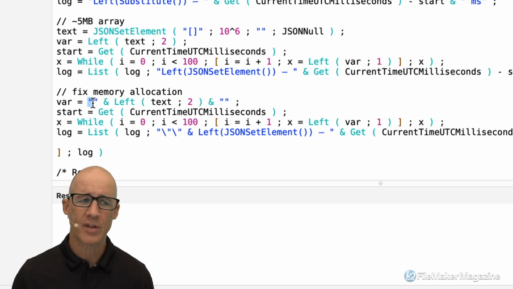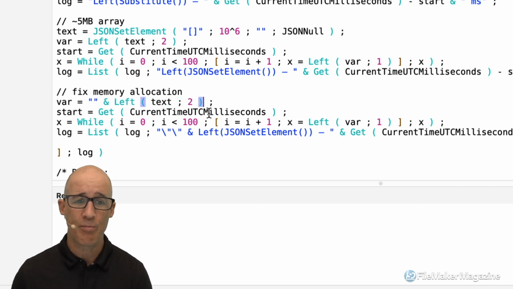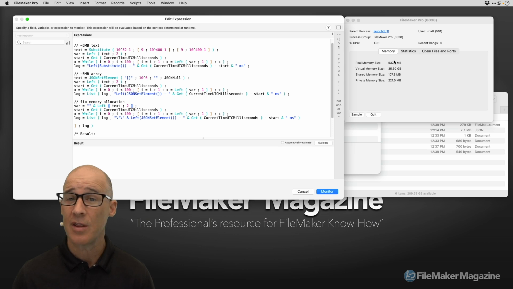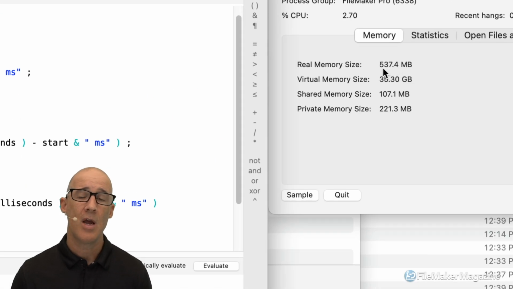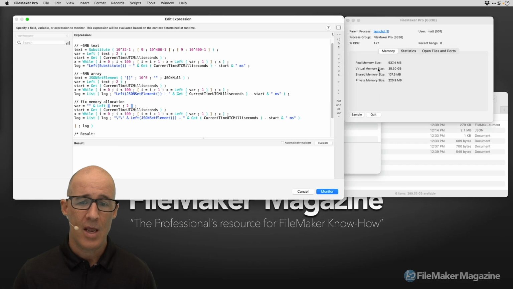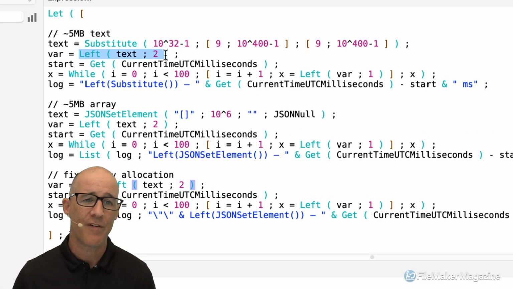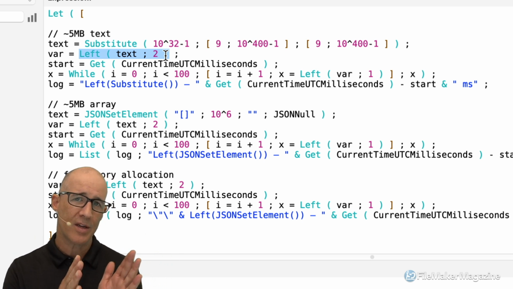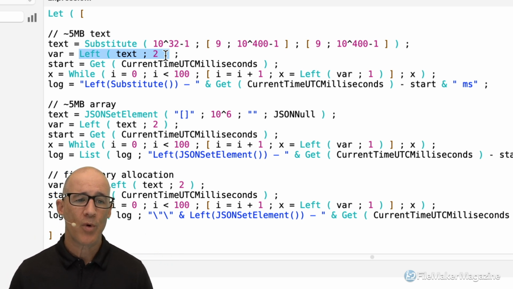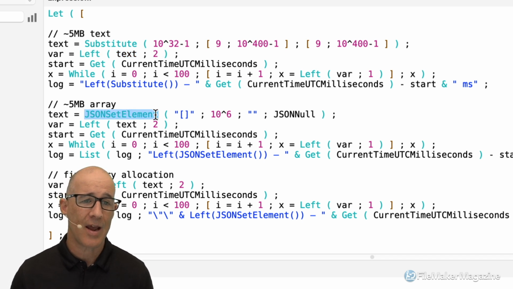It only works for some reason if it's in the front of the function. Now, in order to verify that the memory boost does actually happen, you can see that we're still at my baseline of around 538. As soon as I click evaluate, what we're going to see is, because of these tests up at the top, where we are using the left function without that prepended set of quotes, we are simply replicating what he says. Now, note in this code, there is a JSON set element.